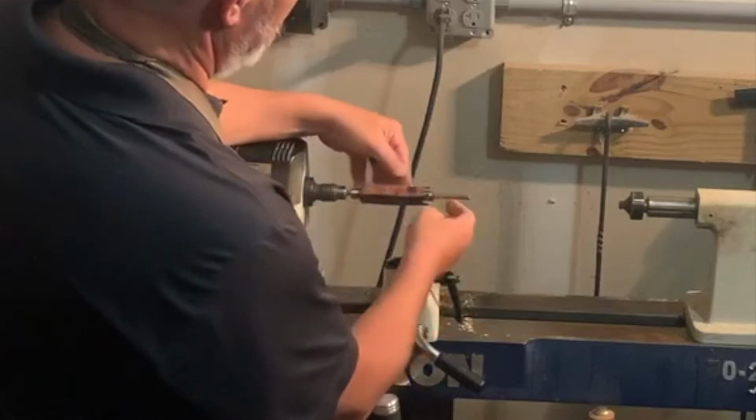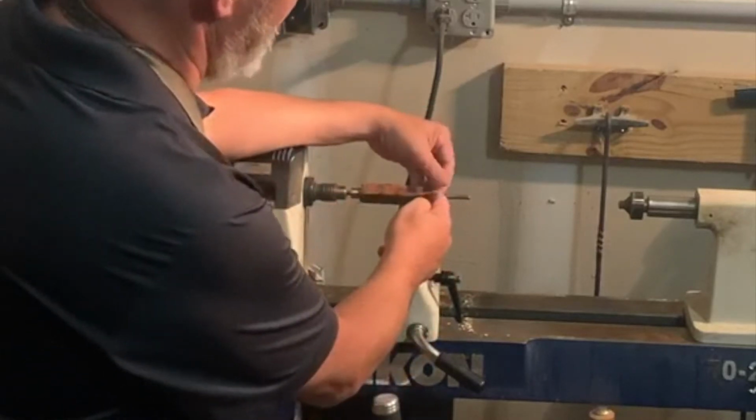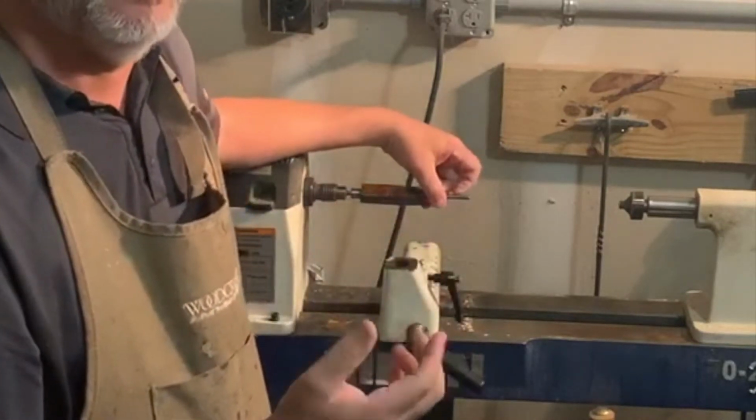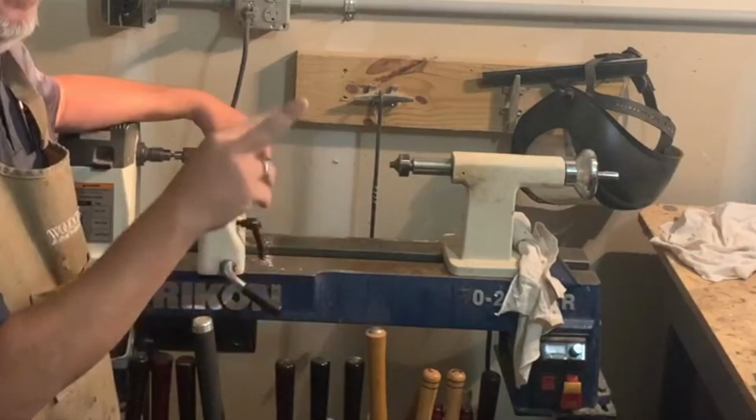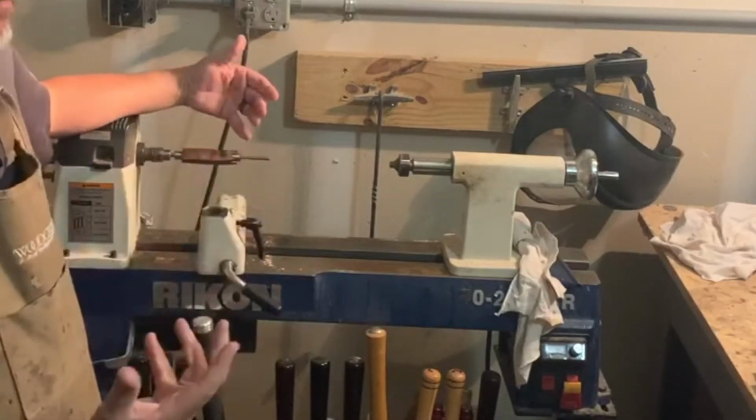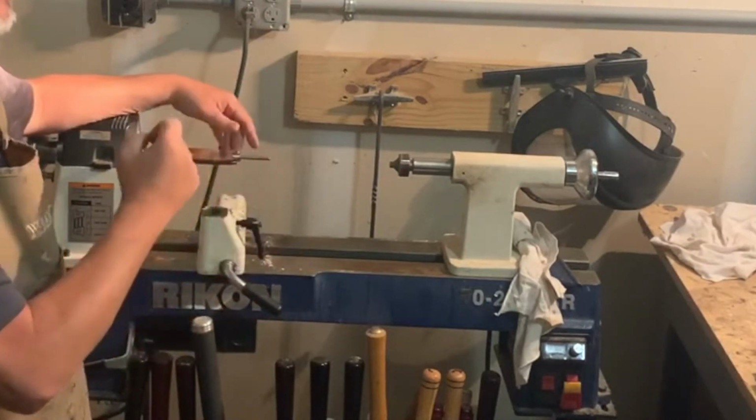Now these happen to be the exact same bushing on the front and the back, but on some pins, it may have a bigger bushing in the back, a little smaller in the front. A two-part pin may have three different bushings depending on if it's the front, the middle, or the back.